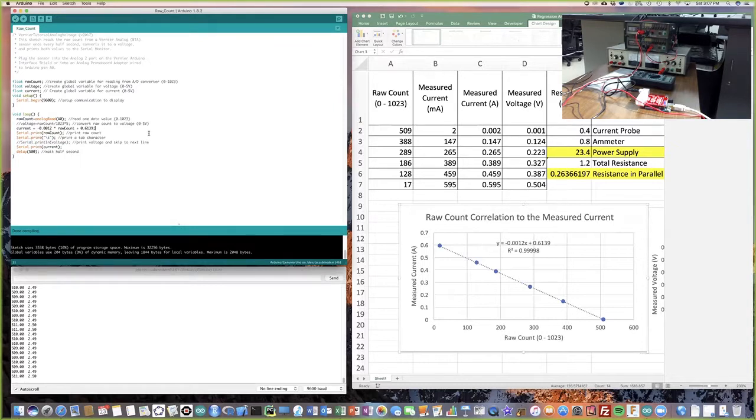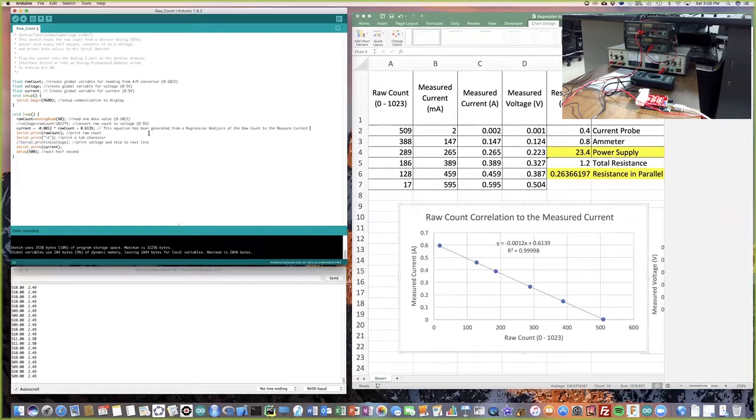And since I did that, I want to make sure that I comment my equation. So this equation has been generated from a regression analysis of the raw count to the measured current.